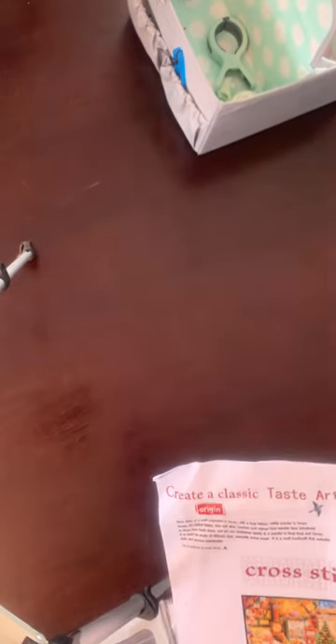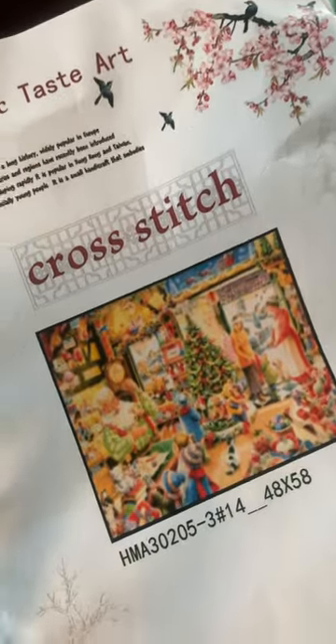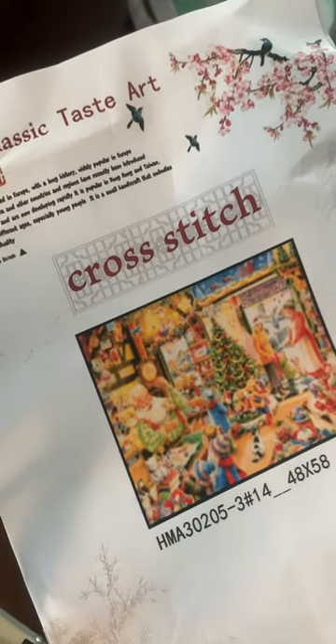So there is that one. I have one that's not in crinkly packaging — well, it's not too crinkly anyway. This one I ordered because my other Christmas toy store one is so pixelated I was upset about it. So although I'll finish it, I would love for it to have had better detail. So I got this one — this is another toy store, you can see Santa, it's a lady, lots of different toys.